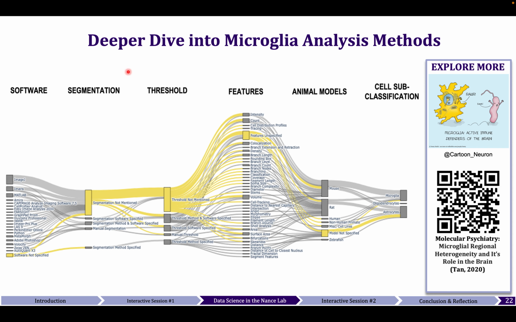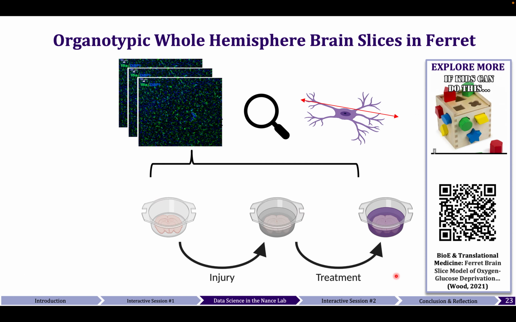Don't worry if you don't know what segmentation and thresholding are now. I will introduce them in a few weeks, and a bunch of different softwares that we can use to study them. But if you look at this features line, the edges are really skinny, which means there's only a couple papers that are actually studying every individual feature, even though there's so much that can be gleaned about microglia. My goal this summer is that you all are able to study a much larger portion of these features just by learning what we have to teach applied to microglia, but you could do this on any cell.